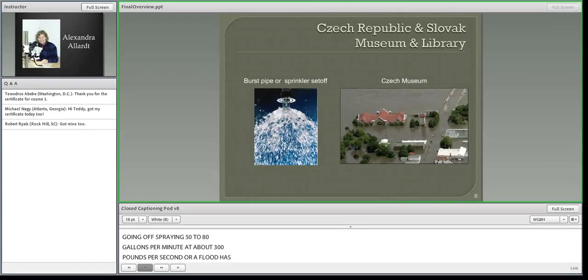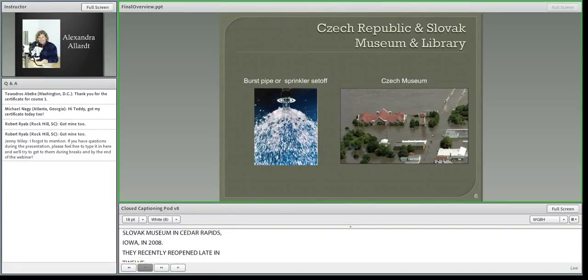A good plan will help you address these kinds of disasters, not only for the facility and the collection, but for being closed to the public for that long. Imagine having to pay your staff for that long. And what would you do if you can't get there from here?